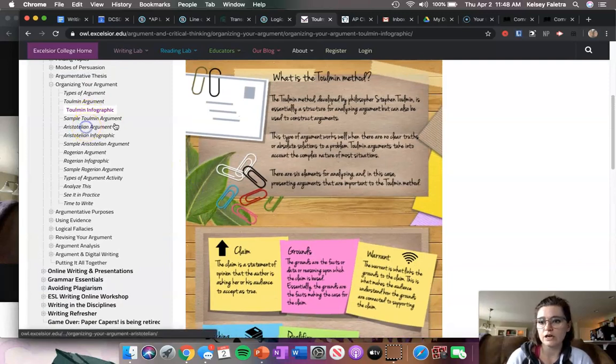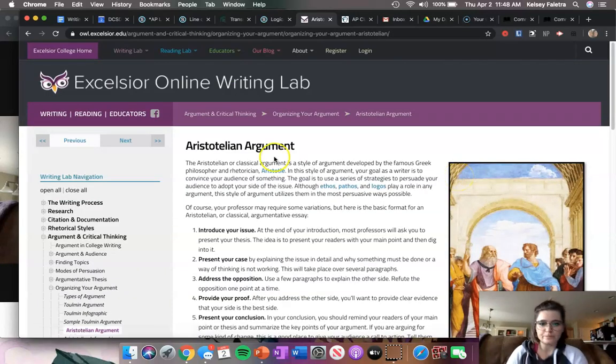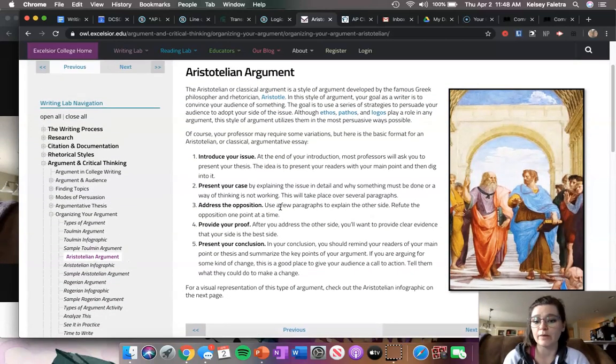The Aristotelian argument or the classical argument is the one that we most commonly fall back on. I think it's the most simple, which sometimes means it's the best, right? Sometimes if we want to go for simplicity to convey our argument, especially in this context, right? And so it's called Aristotelian because it's Aristotle who founded it, right? And so we talk about the rhetorical triangle. He came up with that, and the interaction between the speaker, the audience, and the subject, and then logos, ethos, pathos. Okay.